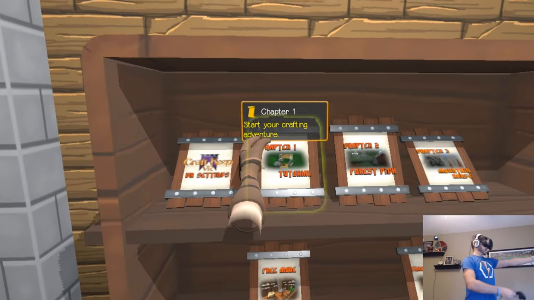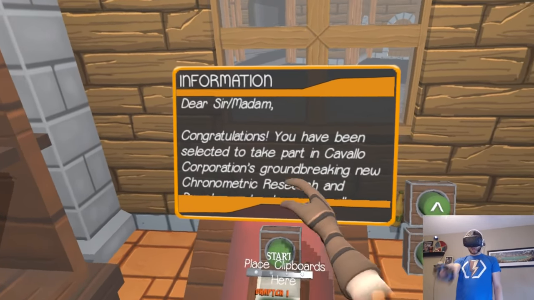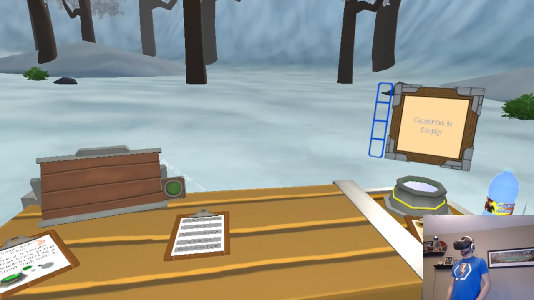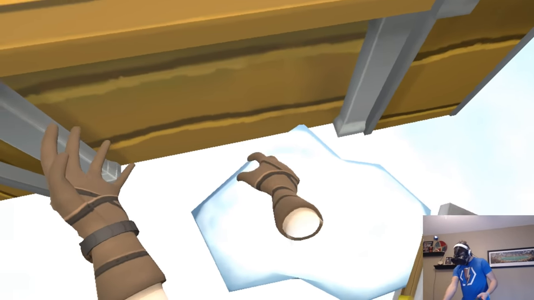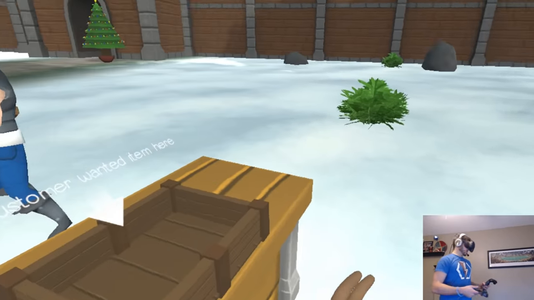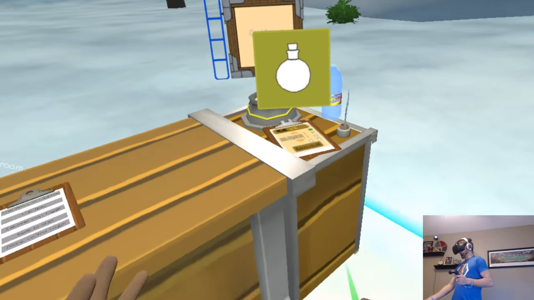Clipboards! Chapter 1, a tutorial. Aha! Dear sir, madam, congrats, you have been selected to take part. Blah, blah, blah, start. All right, guys, so we're in here now into the little shop. My room is not big enough, so the whole floor area here, you see that little snowflake? That's about as big as I can walk, so you guys can still see me. So I'm gonna have to be doing some jumping around a little bit. You see that? I don't know if you can see that square, but that is my movement.